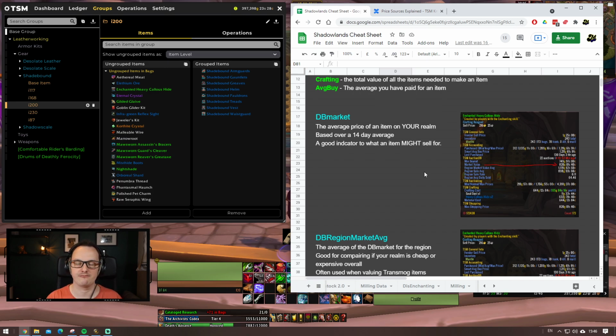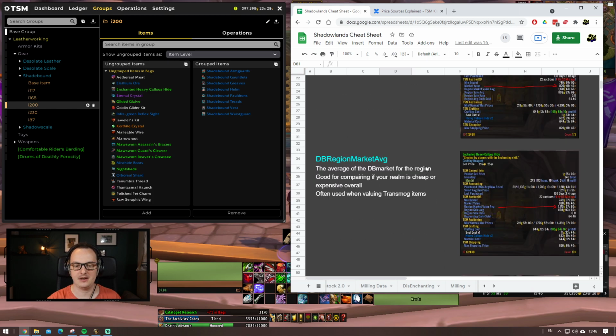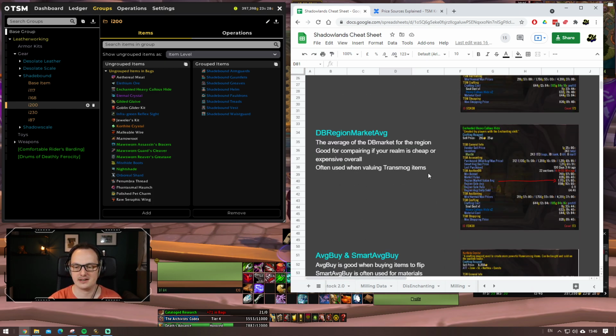If an item is really scarce all of a sudden, and there's a lot of demand for it all of a sudden, you might be able to sell things for higher than the DB market price. It does sometimes happen, but it's an indicator of the value of an item. Every item in the game that can be sold and traded has a DB market price, and you can see it in the tooltip under TSM Auction DB, where it is given the real-world, easy to understand name of just market value. DB Region Market Average is a realm variation of that.